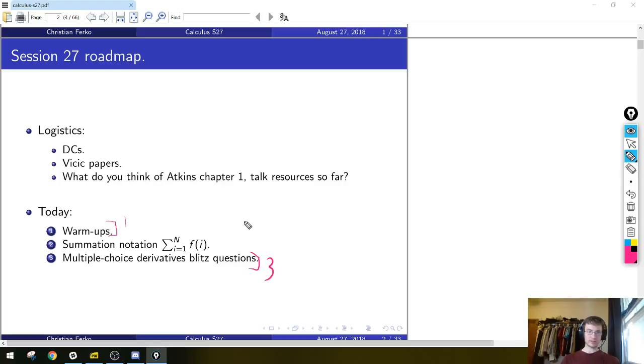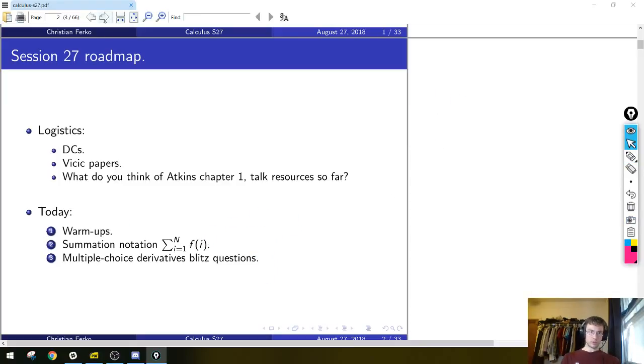I also wanted to spend a little time on this summation notation, since you mentioned not having seen it before, since this is technically supposed to be an Algebra 2 topic. You probably remember the Khan Academy video I sent you was from his Algebra 2 unit on sum notation, but I realized that in Jim Thorpe it's actually not usually covered in Algebra 2. So we can just spend some time on this to make sure it's clicked, because when we do integration, which is I think chapter 5, and then sequences and series, which I think is chapter 8, these will rely heavily on sum notation, so I want to make sure that you've seen it before we get there. So that is the plan.